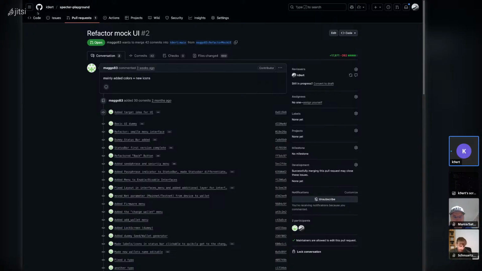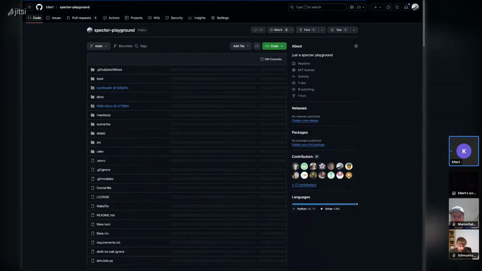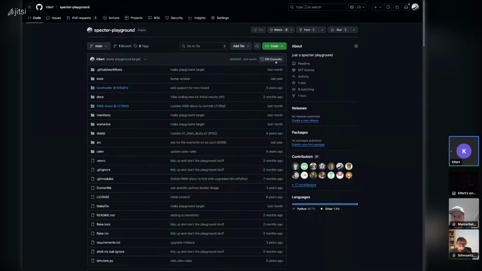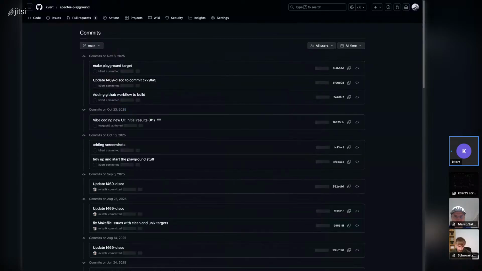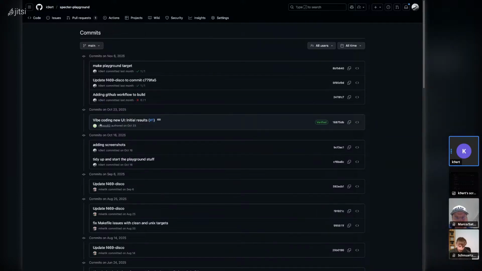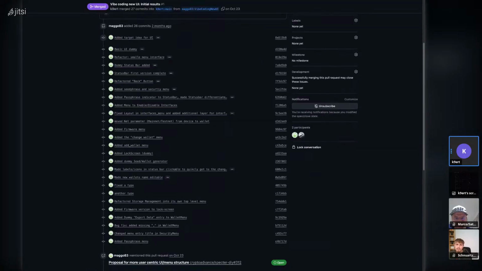We can see that here, for example, there are some commits, and this here, vibe coding new UI, initial results. This is the first PR, and that consisted of a lot of commits that all got combined into one commit, right? Added passphrase menu was the latest commit in here.